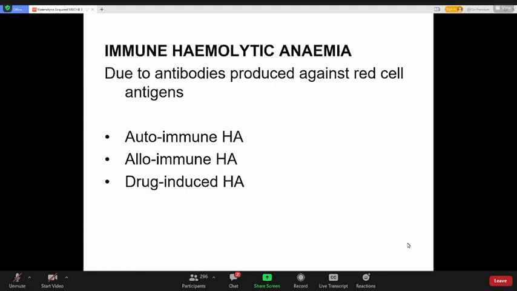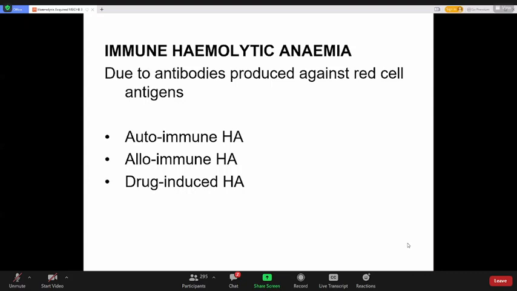All right. So in autoimmune hemolytic anemia, the sources of the antibodies against red cells are our own antibodies, all right, our autoimmune antibodies. So as opposed to, or different from, autoimmune hemolytic anemia, you have alloimmune. So alloimmune antibodies are antibodies that an individual produces when provoked by an outside foreign substance. Like, for example, a very good example of these are drugs, all right?